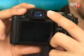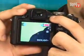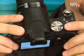I use this just to reduce my battery. Plus, it makes me feel more like a professional when I've got my head on the camera, just like a digital SLR. Let's take a look at the top.